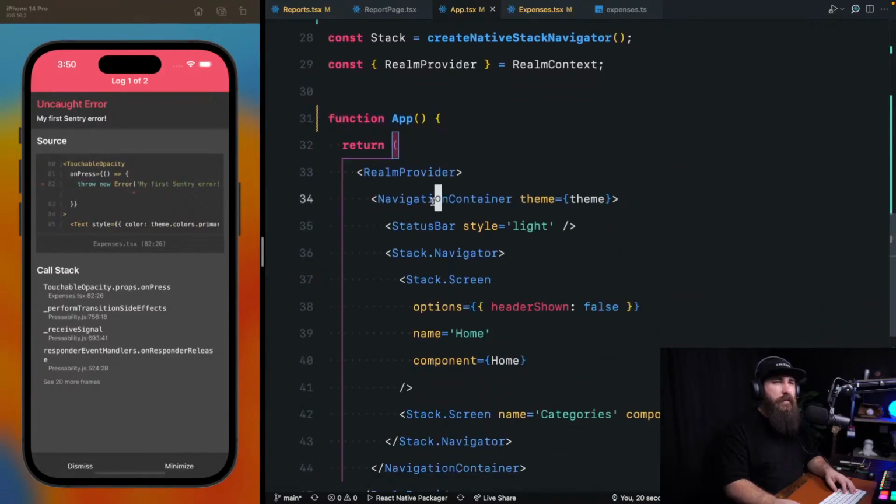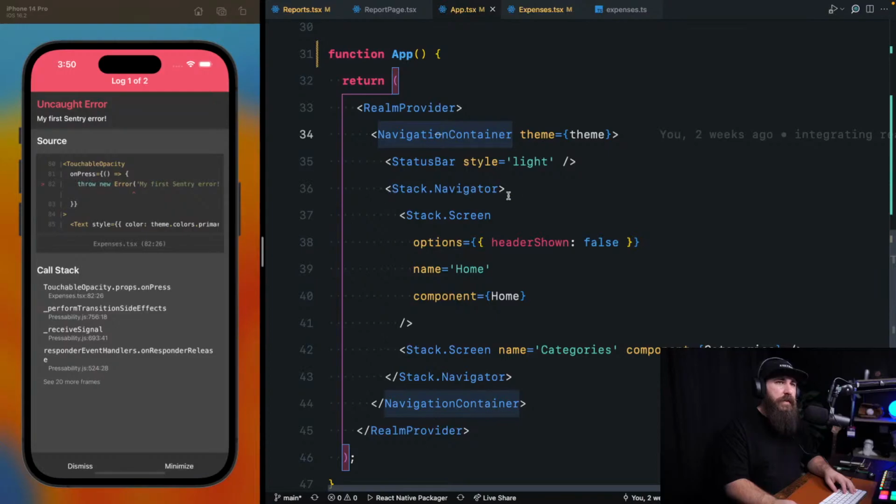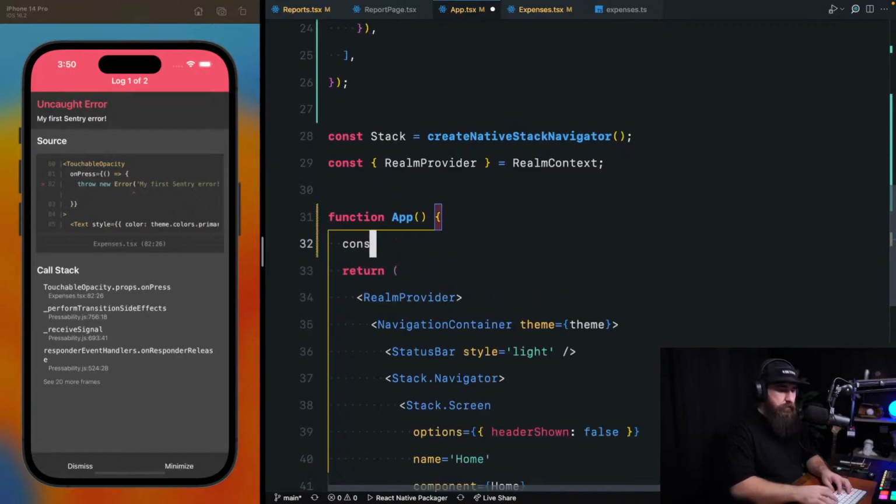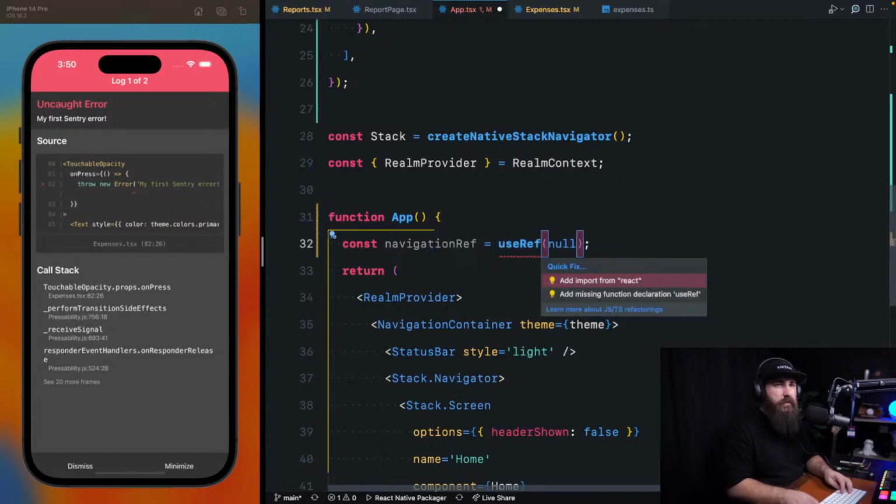Let's check that out. Here's our navigation container. Inside we have this stack navigator. Beautiful. So I'm going to create the navigation ref, using useRef.